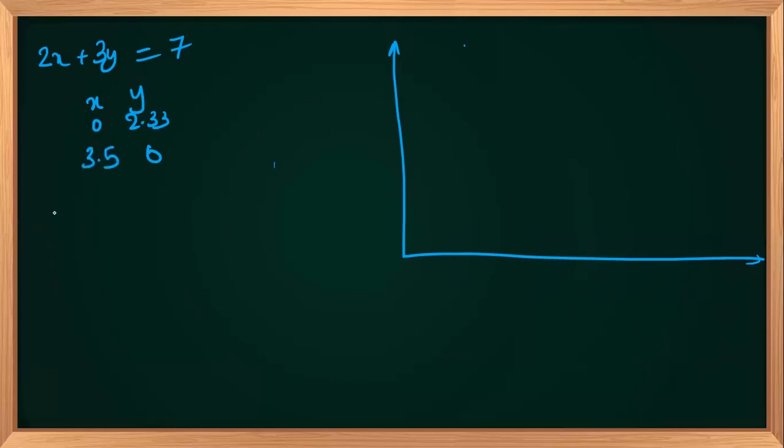Let's write the other equations as well. 2x plus y less than or equal to 5. When x equal to 0, y equal to 5. When y equal to 0, x equal to 2.5, that is 5 by 2. Another one is y equal to 2, which will be a straight line parallel to the x-axis. So three equations are there. The maximum is 3.5 or 5 only, so I mark 1, 2, 3, 4, 5 in this direction, and 1, 2, 3, 4, 5 in the other.